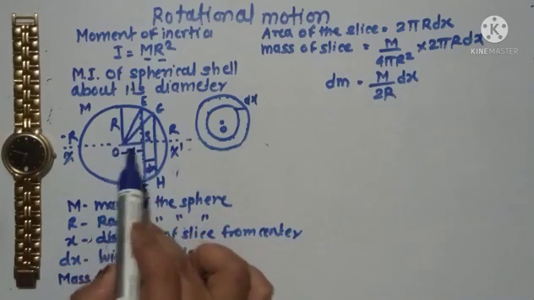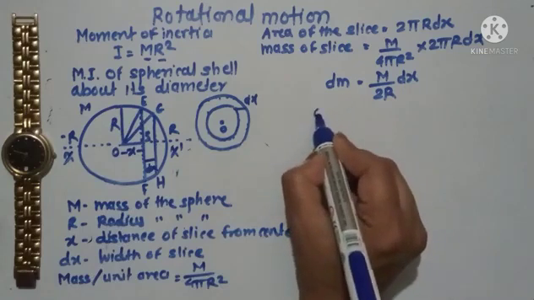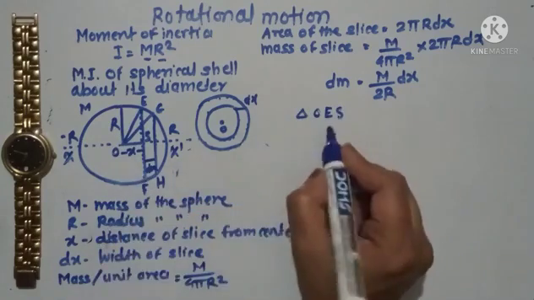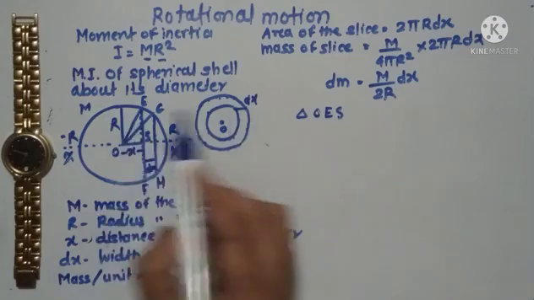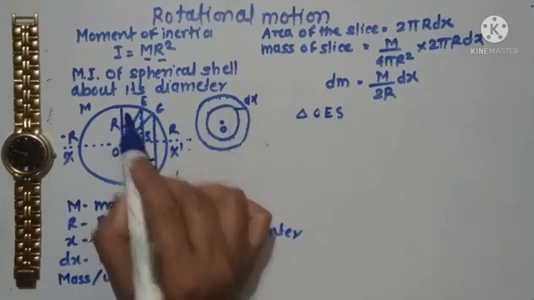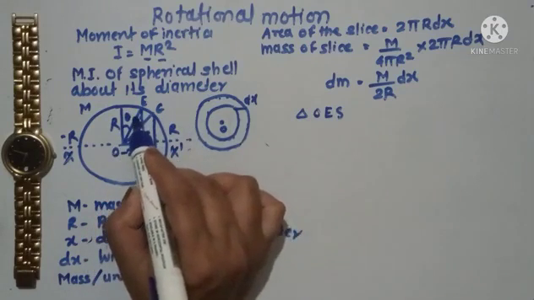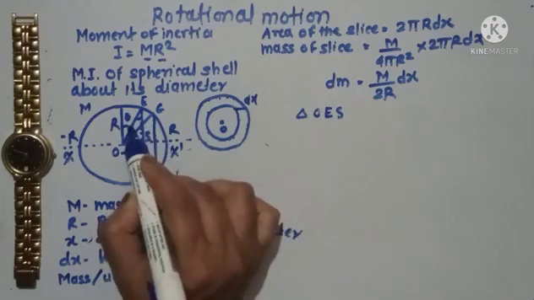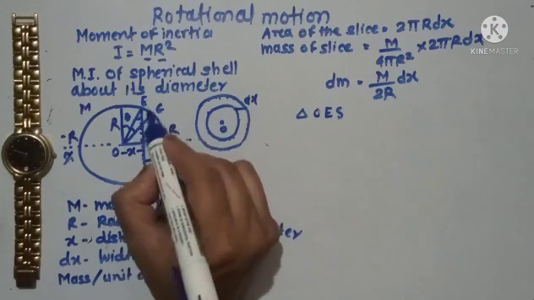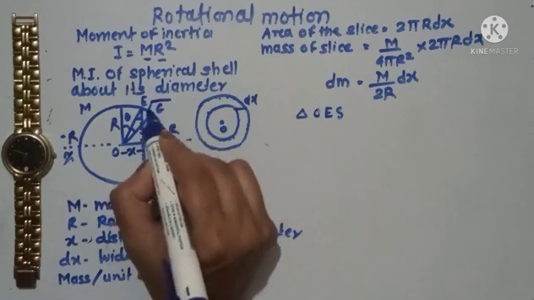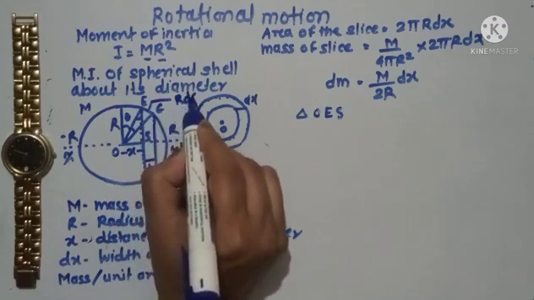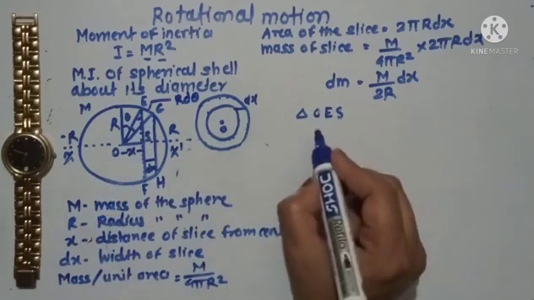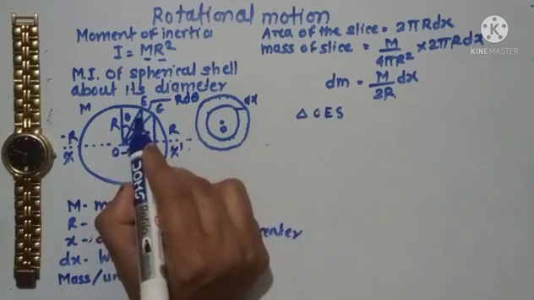Now according to the geometry of this triangle, say OES, in this triangle we can write, now consider this as an angle theta. If this is angle theta, then this angle will also be theta. And this small angle from E to G. So if this angle is theta, then the width EG is given by R dθ. And in triangle OES we can write, so this is angle theta over here.